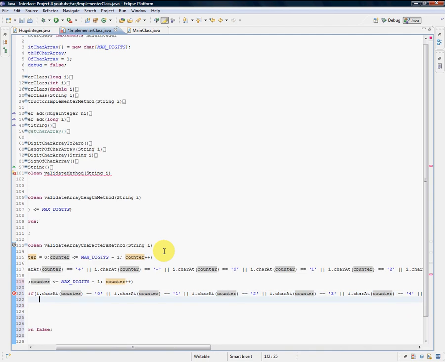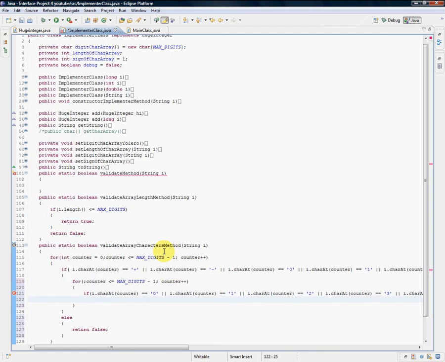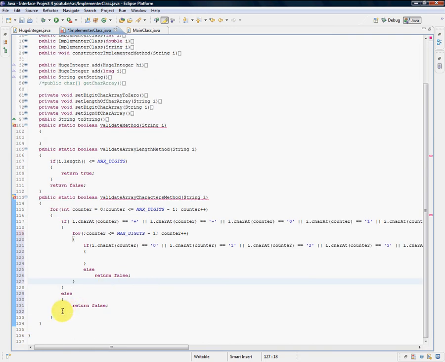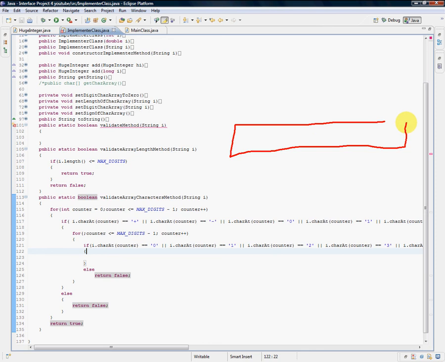So if it's that, then don't do anything, and otherwise return false. And in the end, this is the most outer loop here. In the end, if it doesn't find any problems, return true. Okay, so I hope you understand what I did there. Basically, this loop is going through the string array.